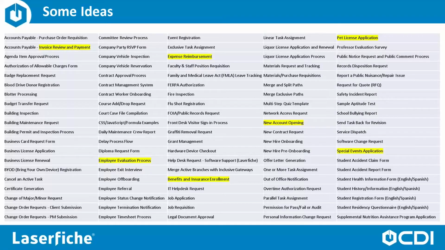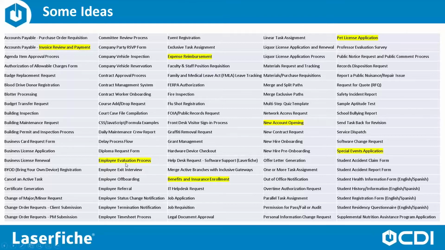So let's talk about some ideas. This is a list of a lot of the business processes that exist in the business process library, which I had mentioned. So again, these are pre-configured automation forms and workflows that you can just plop into your system and take advantage of. So a couple of the ones that I want to highlight, we see a lot of invoice review and routing. So, your department scans in an invoice, or they drag and drop it from an email to kick off an invoice review process, and then it routes to and from users.